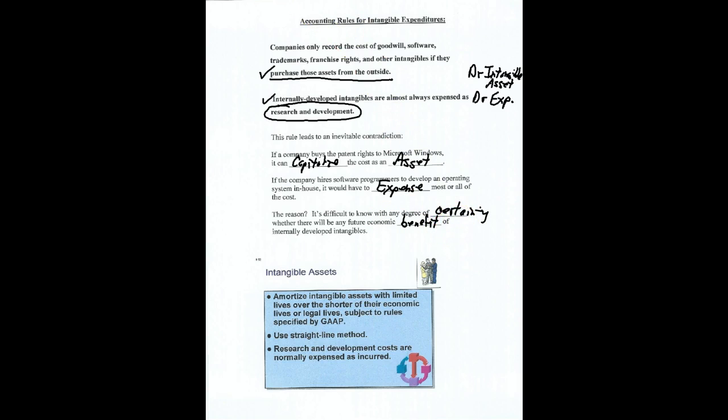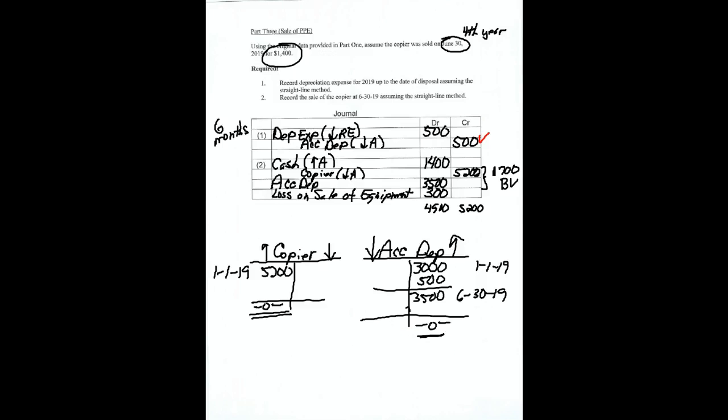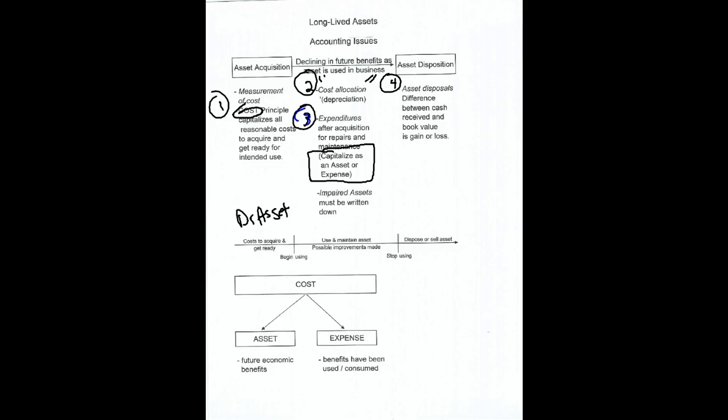And let's review real quick. Back to our front page, all the way back, right? When we have a cost, do we capitalize it as an asset or an expense? We will capitalize it if we know there's future economic benefit. But when we spend money on research and development, we don't usually know at that time that it's going to create future benefits. It might possibly create future benefits that we don't know for sure. So to be conservative, we just expense those costs.